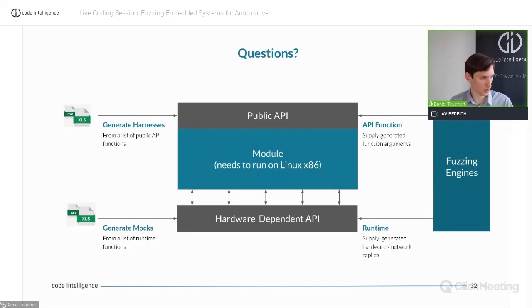On the other hand, with the mocks allowing for a too broad data range, the question is how do you fill in your mock Excel sheet? You could use the information from your API documentation. If your API is documented, it should usually be written down what kind of data is expected, and you can restrict your mocks to only this data. For example, you could say this function can only return values from 1 to 5.